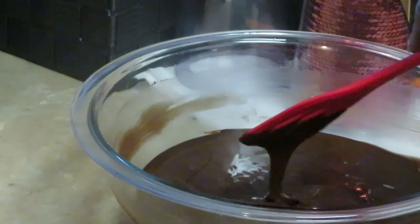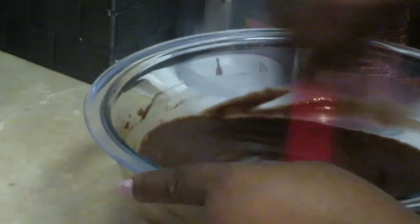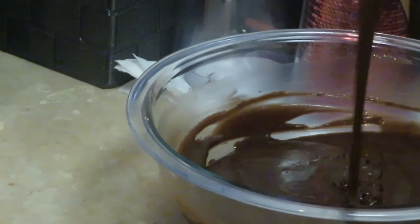So, all right, let me go ahead. I'm gonna scrape my sides, make sure everything's all mixed. Y'all can see? Okay, good. Another little quick mix with this. Make sure my bottom is all scraped up. Everything's all mixed. Yeah, looking good. Smells like nothing but chocolate.